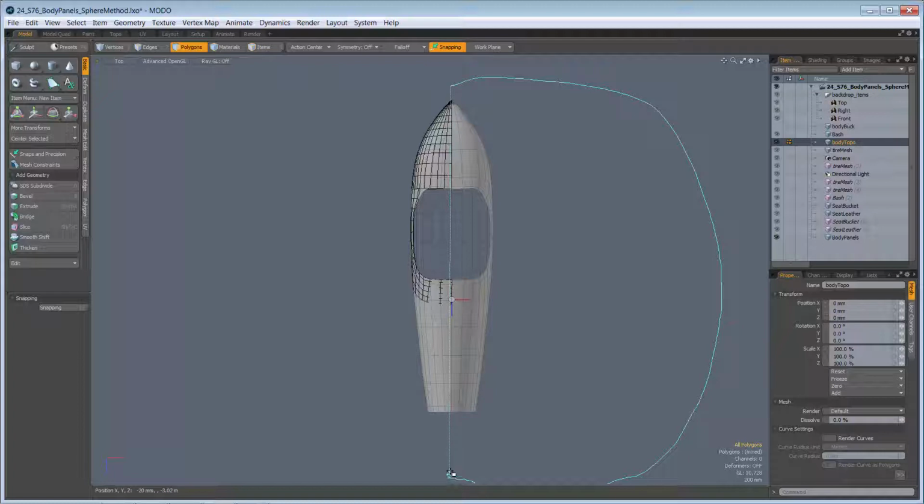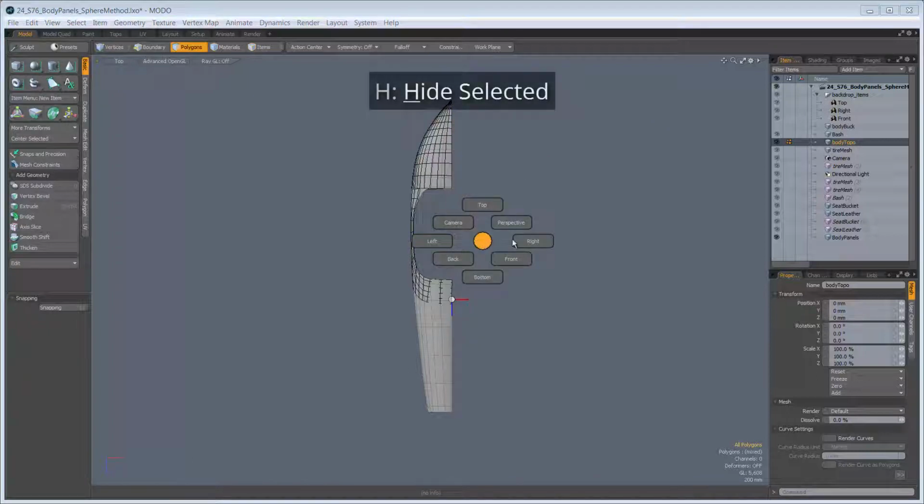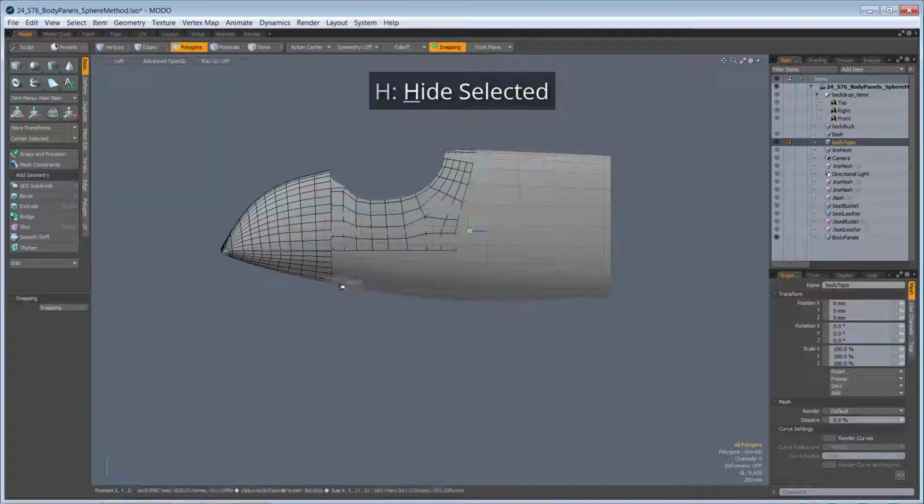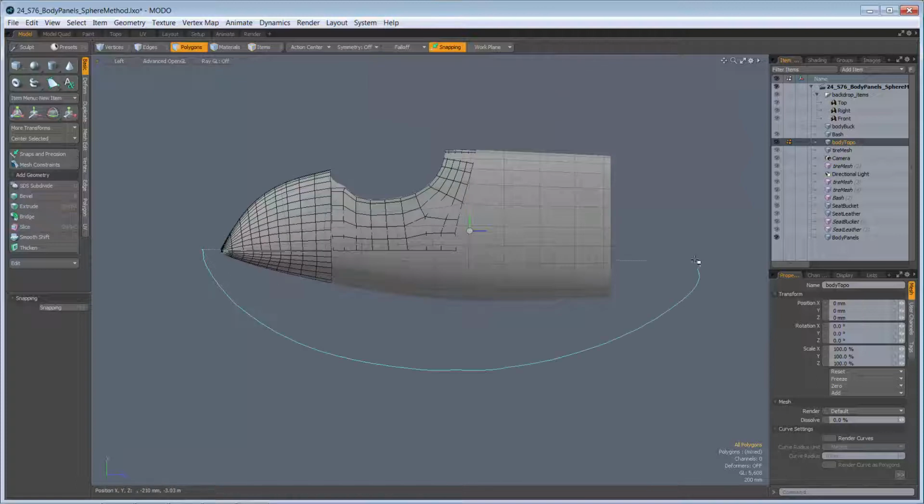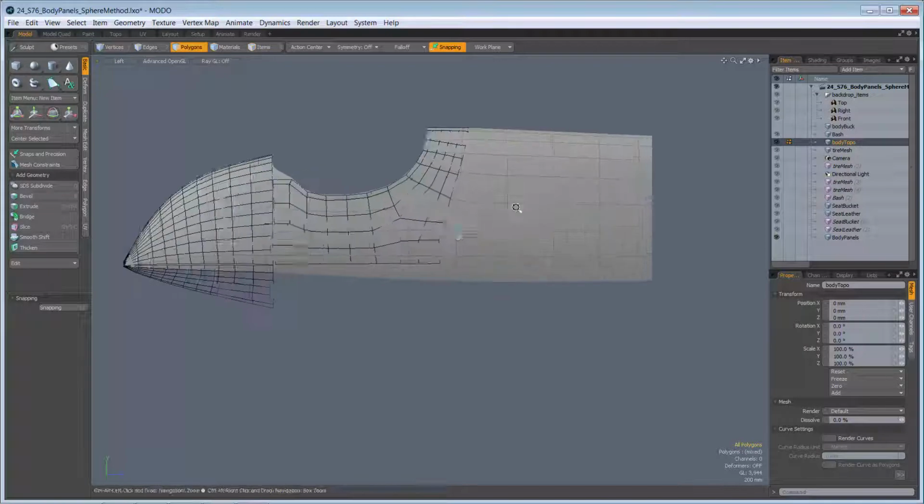Notice that I use the lasso in an interesting way. We get this straight line with the lasso. Make use of that. By starting this way, I can make a very accurate selection, whereas going down this way, it's very hard because I have to be very accurate with my mouse drag. If I do this, I get a much easier selection. So let me take that and H for hide on those, and then go to my left view. We only need the top piece of this, so let's hide all of these on the bottom. Now that should work fine for us.